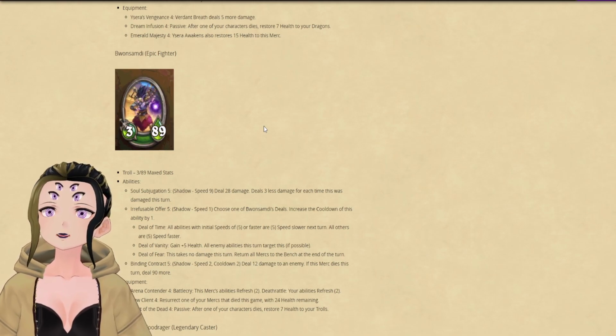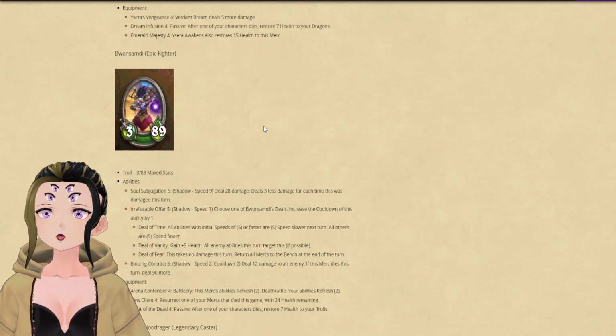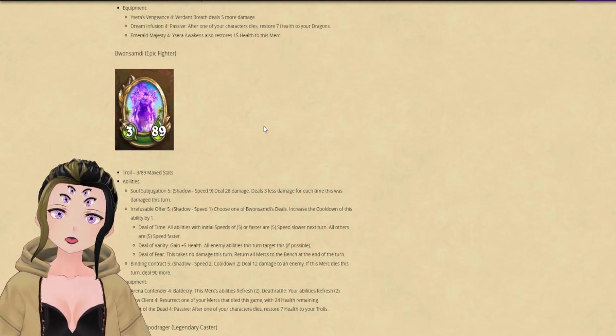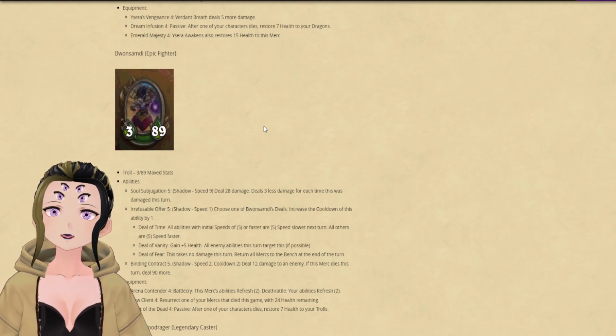And finally, we have Spirit of the Dead, which is a passive. After one of your characters die, restore 7 health to your trolls. We do have some troll synergy now, and Khadgar is technically a troll when he's not in dragon form, so you could actually trigger this quite consistently in a shadow-based team.